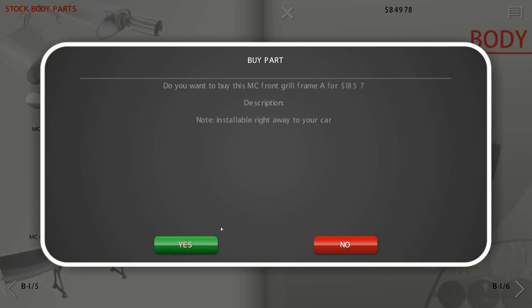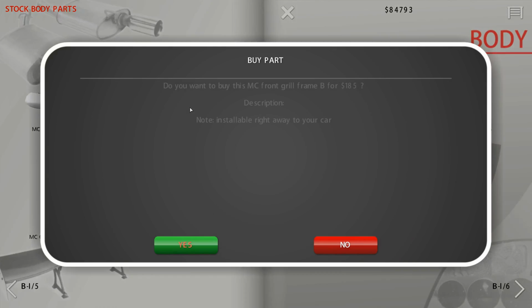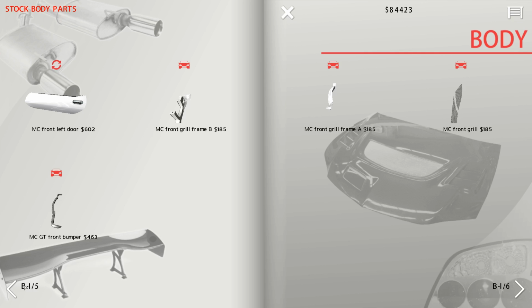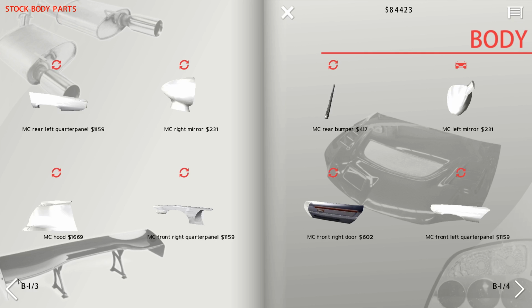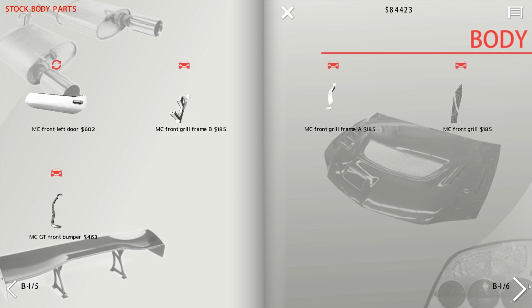We're going to need the grill frame. So that right there is about $600. Do we need the A and the B, or is it just one or the other? Okay, I'm just going to buy all of these, and we'll install it and see what they all are, because the angles here make it really hard to tell. So we need all of those. And it doesn't look like anything else there. So all those combined, that's about $1,000 there.